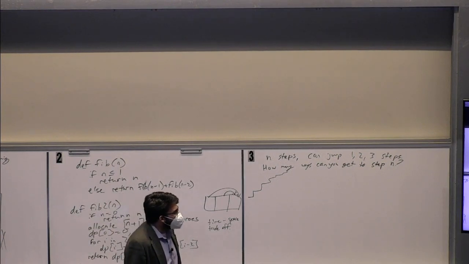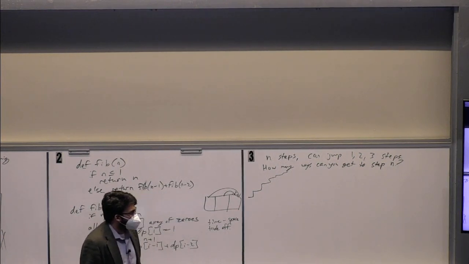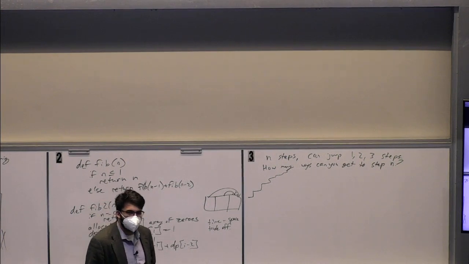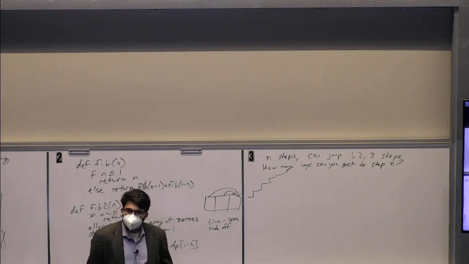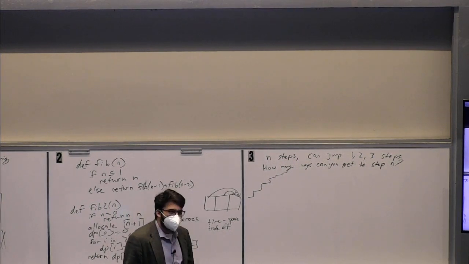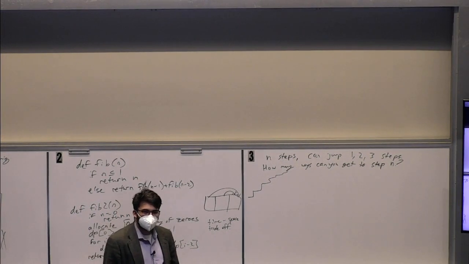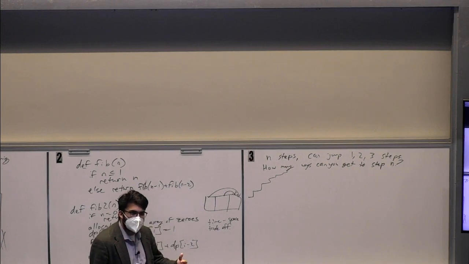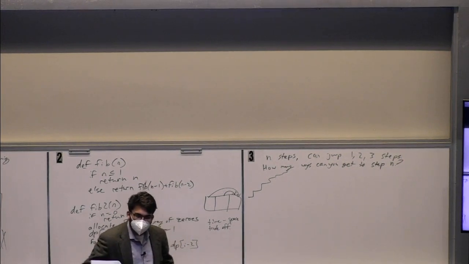So how many ways can you get to step N? First off, what's our memory structure? Later on, we'll see two-dimensional, even three-dimensional arrays. But here, most of the problems today are going to be one-dimensional. There'll be a few two-dimensional arrays. So first, you want to decide, does my problem feel like it needs to move around freely in two dimensions, or is one dimension fine?